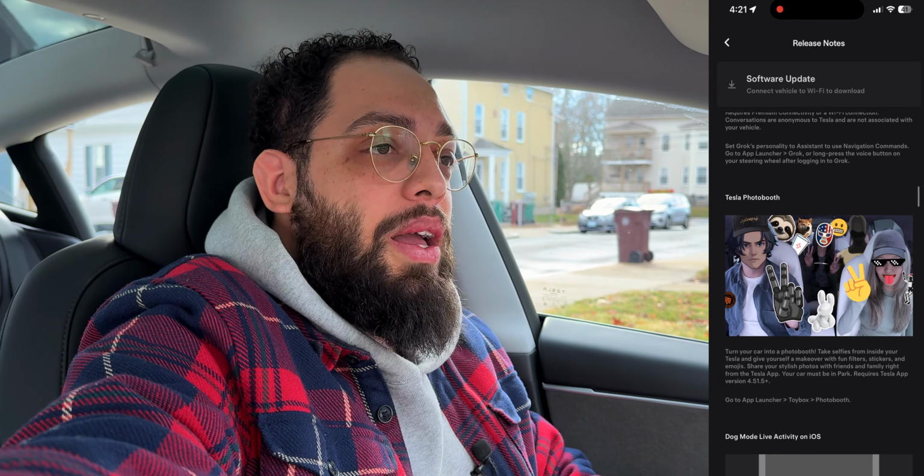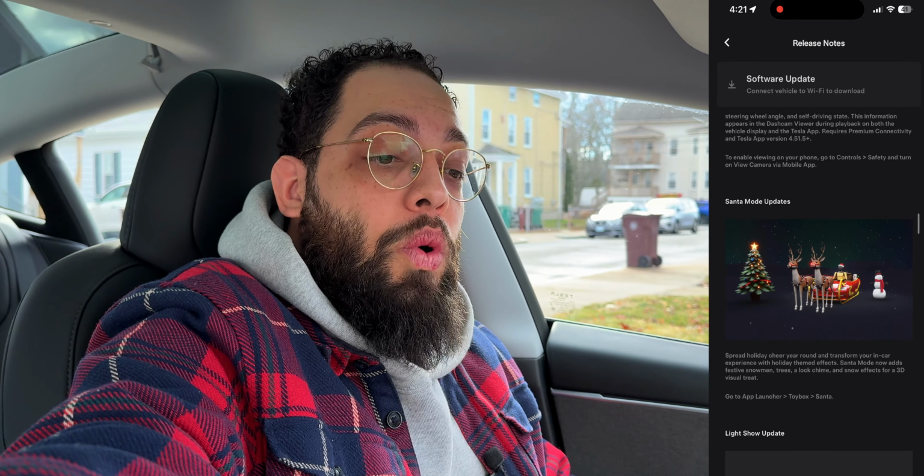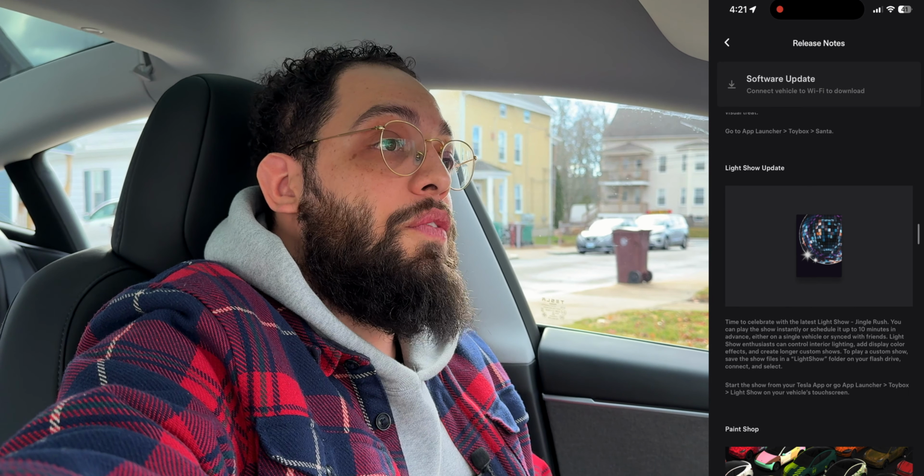So today, Tesla released their 2026 holiday update, and I love this stuff, man. It's been a lot of fun. Me and my son have been enjoying it. We spent like 30, 40 minutes in the car the other day running through all of the features. I'm not going to spoil anything for you, but we are going to run through all the release notes and all of the hidden changes that weren't covered in the release notes, so stay tuned to the end for that. And we're going to jump right in.